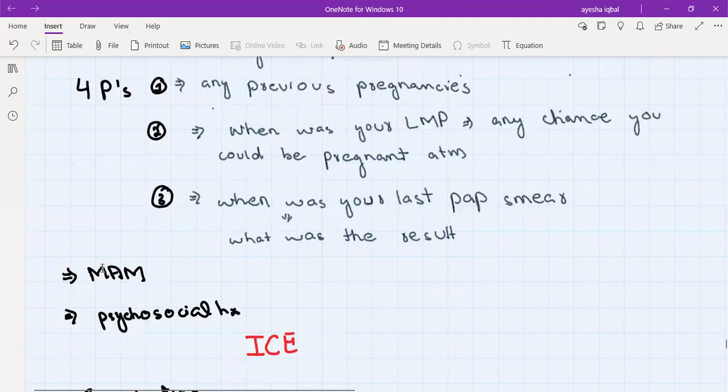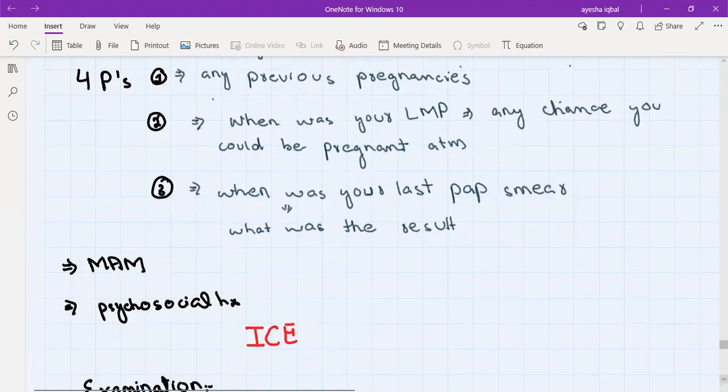We are not going to ask about the full family history here because obviously we will ask about family history while we are asking for contraindications. So that is not needed again. And then you can ask about psychosocial and lifestyle if you have time. Okay, so stuff like what do you do for a living and questions like that.